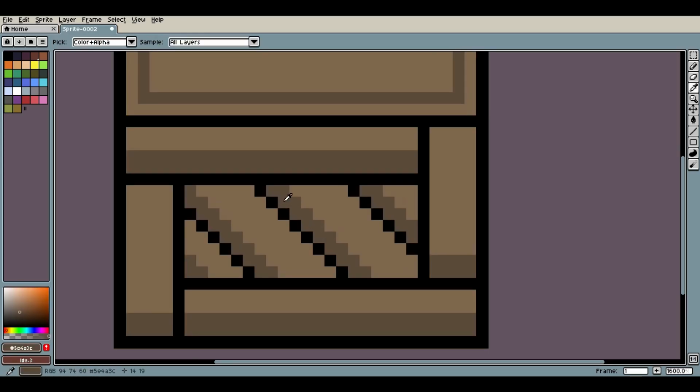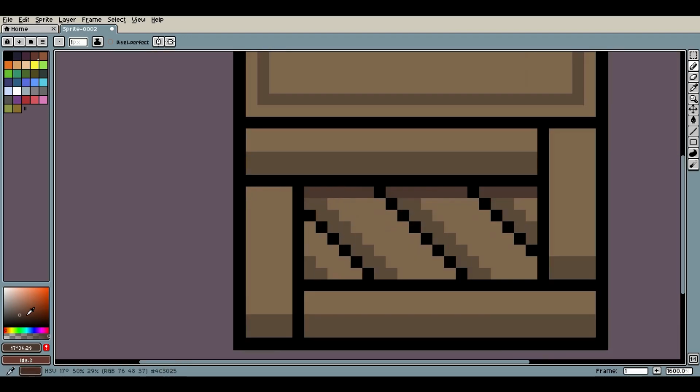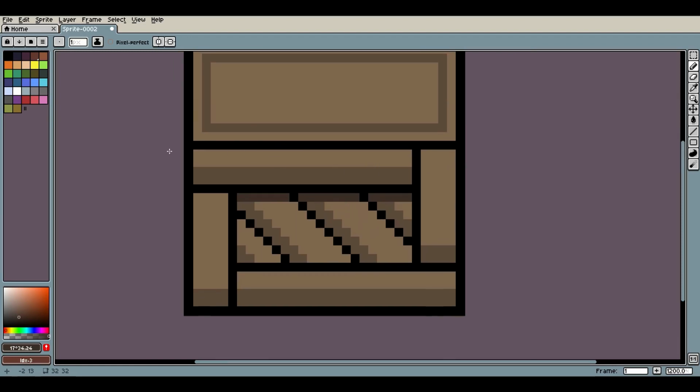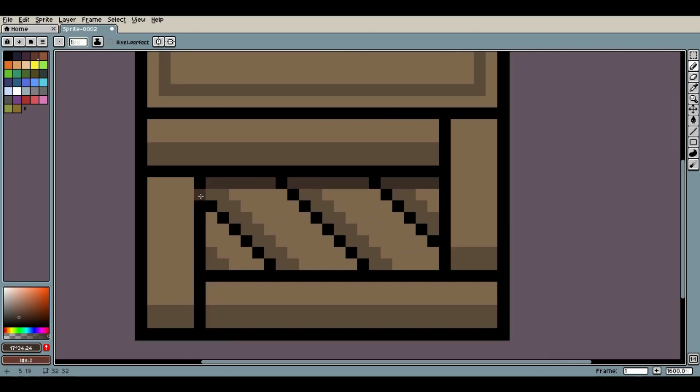I want to also go ahead and grab the darker color we just made, drop it down a little bit more to the right, and get a second darker color. I'm going to use this darker color underneath other objects to make it look like there's a shadow being cast over top of it. This is also too saturated. It's not dark enough as well. So I'm going to change that. There we go. That's better. Make it look like a shadow that's casting down from above, or whatever you want to call it. So that looks pretty good to me.